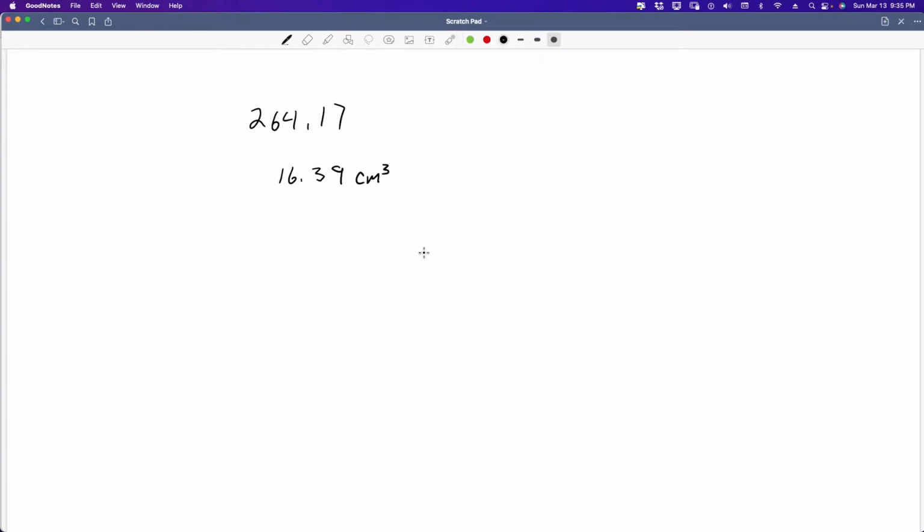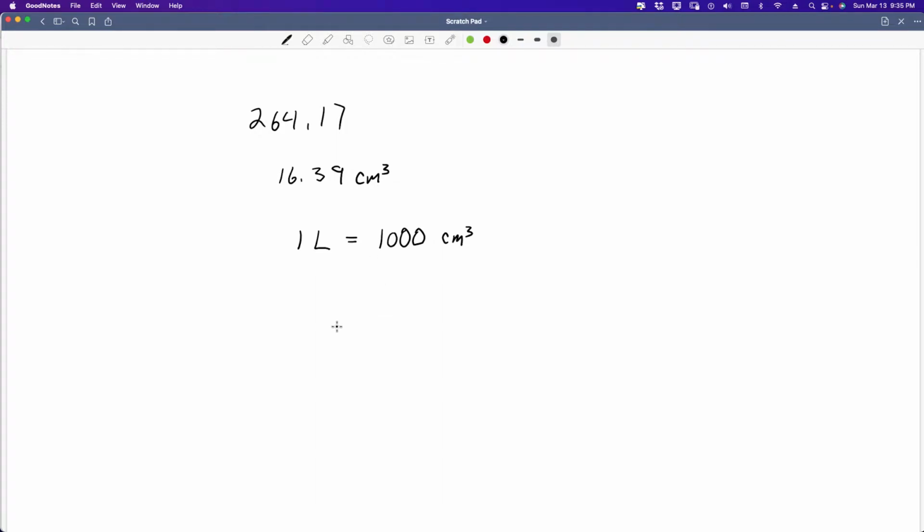The metric system has a unit of volume that is about the size of a quart. It's called the liter, and it equals 1,000 cubic centimeters. So 1 liter equals 1,000 cubic centimeters. And a liter equals about 1.06 quarts. So when we see the word liter, we can think big quart.